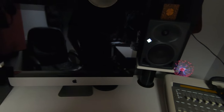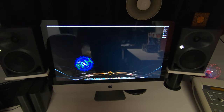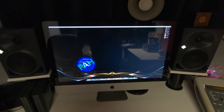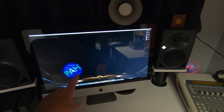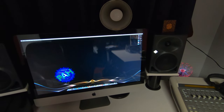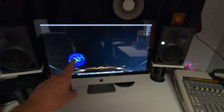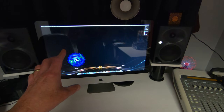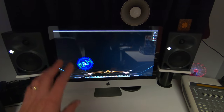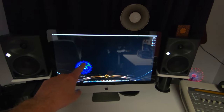My computer is a 2011 i7 iMac, fully loaded — it cost me a fortune at the time and it's over 10 years old now. I run Pro Tools 10 and Pro Tools 11 on that machine. I will tell you that the iMac is actually on its way out — it keeps rebooting every now and again and it's really struggling with large sessions, so I need to replace it; I just haven't got the funds at the moment.